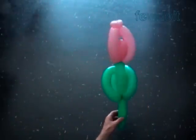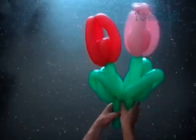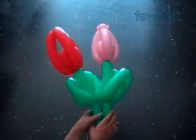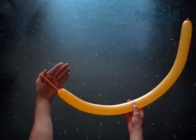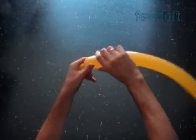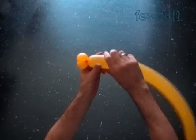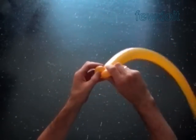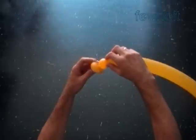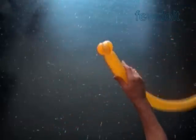We have made the second flower. Let's put the flowers together in one bouquet. The bouquet would look even better if we put it in a vase. I don't have time to make a vase, but I do have time to make another flower. Inflate a balloon leaving about four inch flat tail. Once again I'm going to make basically the same flower. Twist a chain of first two soft one inch bubbles. Lock all ends of the first two bubbles in one lock twist. Twist the third soft one inch bubble. Lock both ends of the third bubble in one lock twist. We have made an extension for one set of petals — this time it's going to be the short petals.